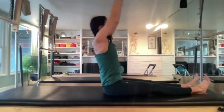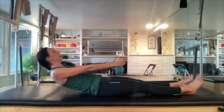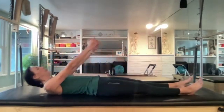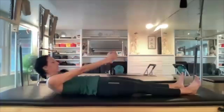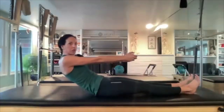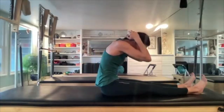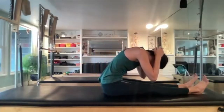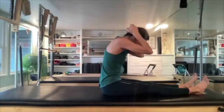Arms can lift and start to reach forward. Exhale, hinge back with a straight spine for as long as you can manage. And you take that again. So you're lifting and curling. It's easier when your arms are straight because it displaces more weight out in front of you. Then once you're up, you can bend your elbows very gently. Let the weight assist your neck stretch. You're not tugging on yourself.